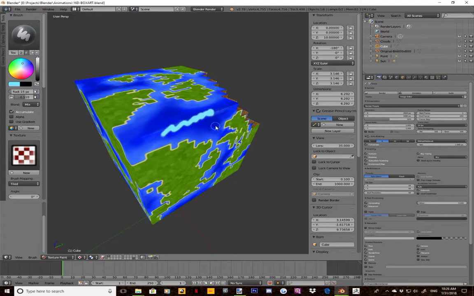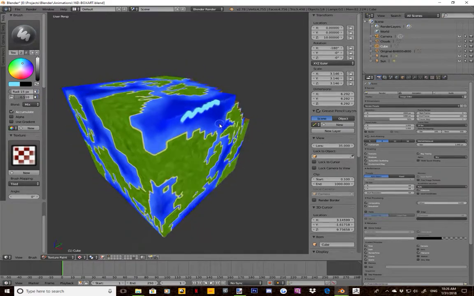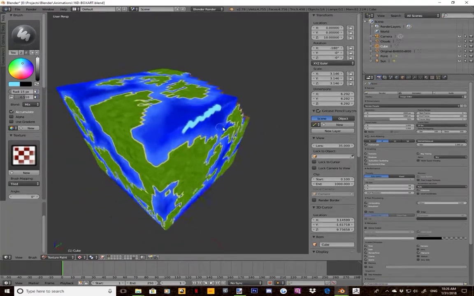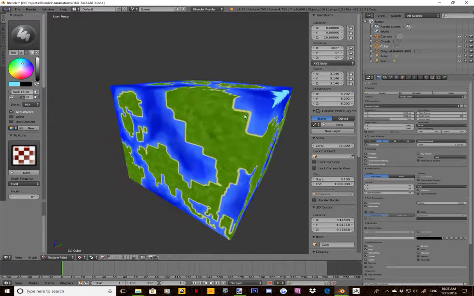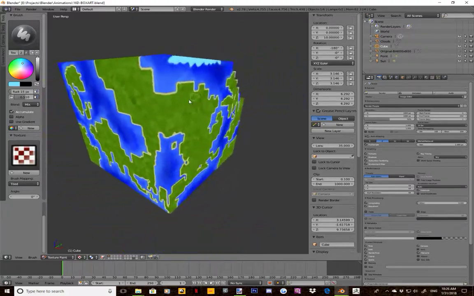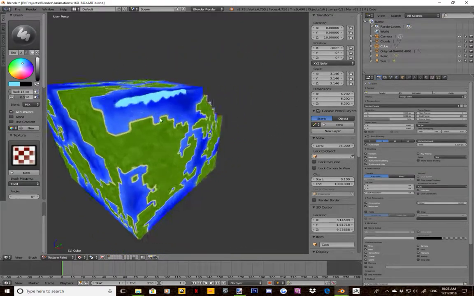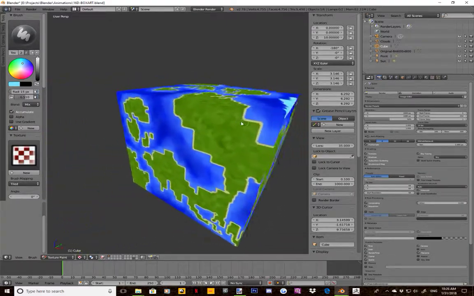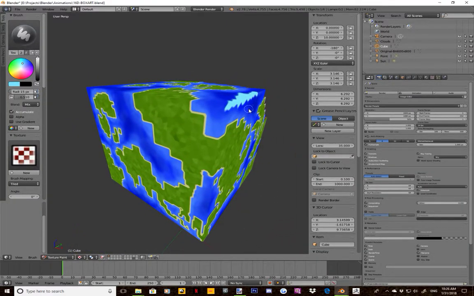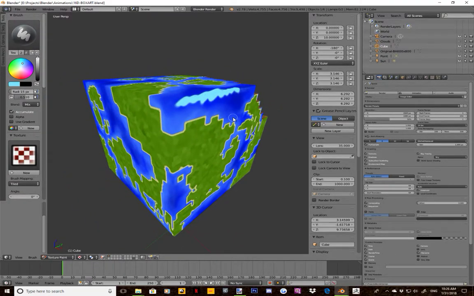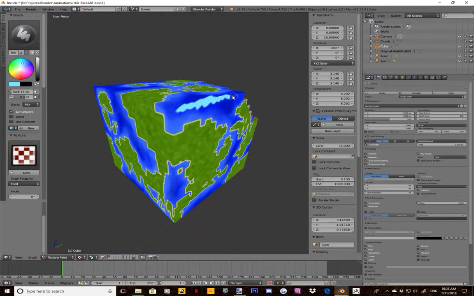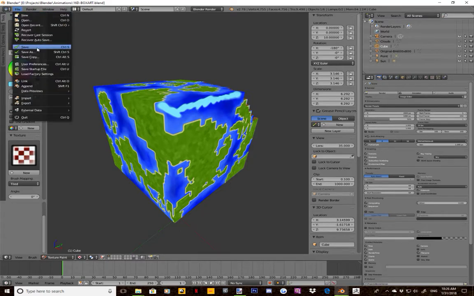if I grab the mouse wheel, which because I'm using a Cintiq, I've set my button on my stylus to grab and move, and then if I press shift and grab, I can, what would you call that? I don't know, strafe? So grab rotates it, shift moves it from side to side. If I press control, it zooms, and then I can just highlight on my edges. I can do a lot better job than I did there. I'll just show you an example of this.